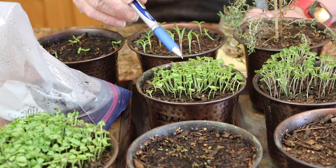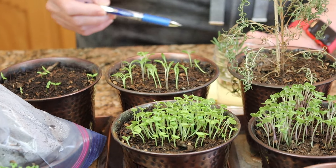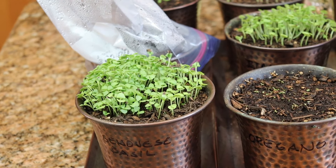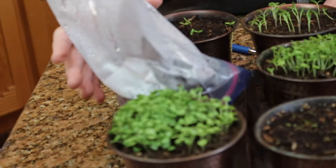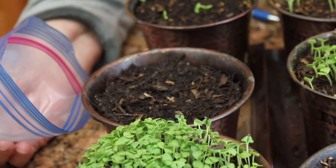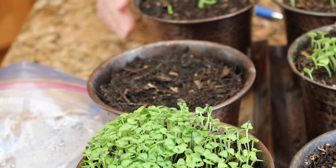This is oregano — it also took a long time to come up, but there's enough that I'll be able to make some good selections. This again is basil — Italian basil. I'm really excited about this: it's cilantro, and I've never grown cilantro before. This is Genovese basil, which probably came up thicker and better than anything else. Still in its little greenhouse is curly leaf parsley — almost three weeks in and not one seed has germinated. But its companion here is Italian parsley, so at least we'll get some parsley.